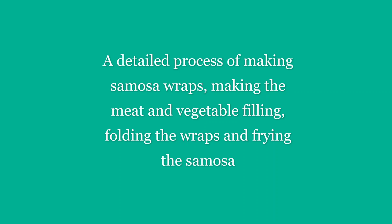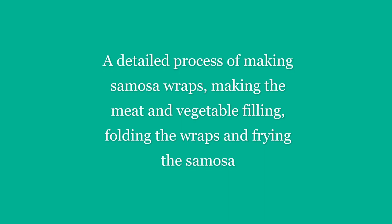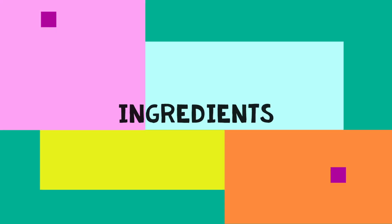Today's recipe is centered on the making of samosa, and it entails the making of the samosa wraps, making of the meat and vegetable filling, and also how it's folded, and lastly we'll be frying the samosa.